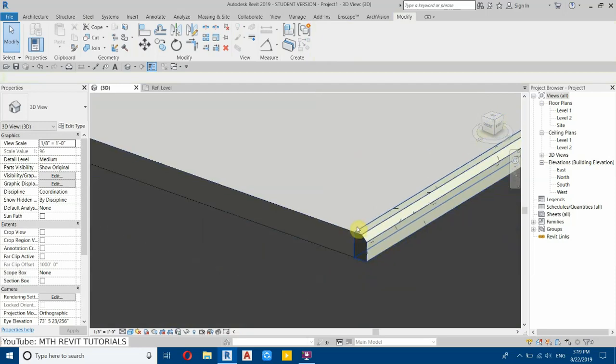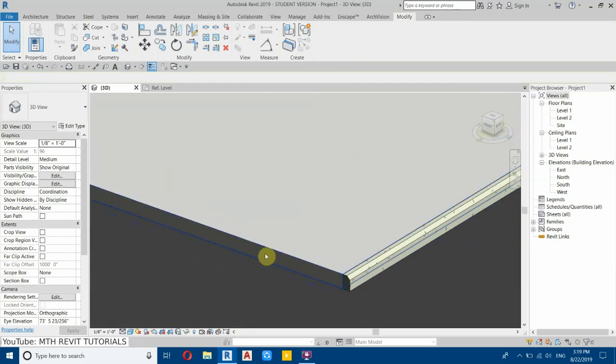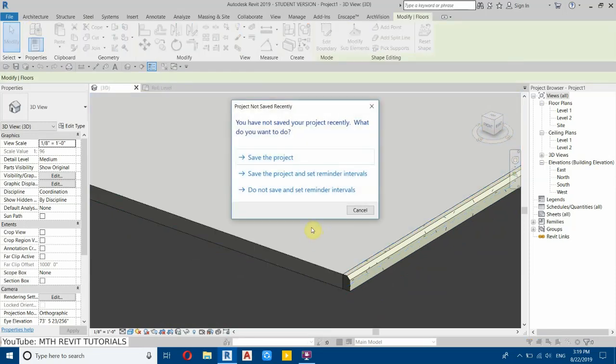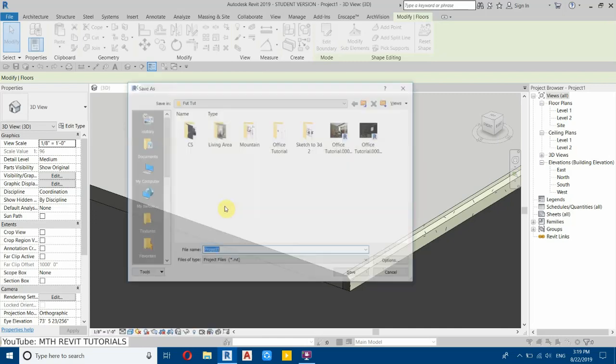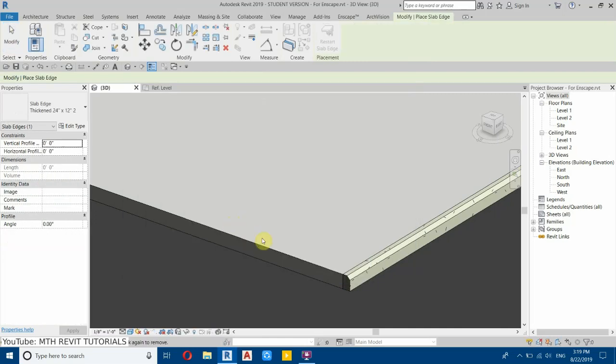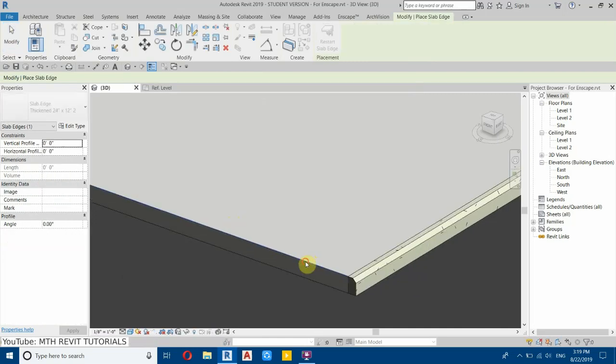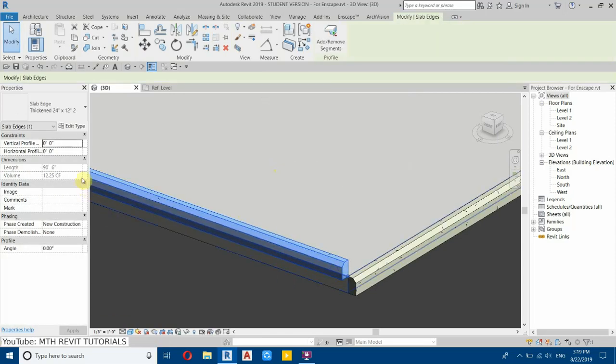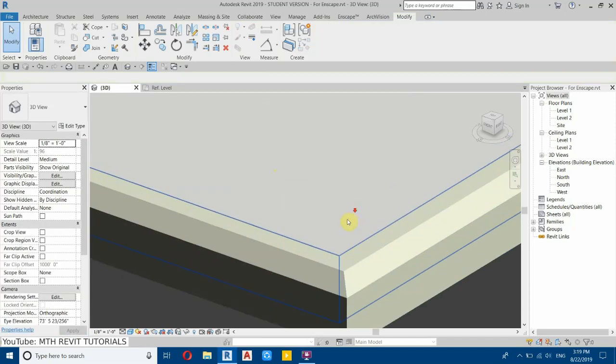Now let's create the curve on this side as well. So right click, repeat Floor Slab Edge, and then okay, I will save this project, and now select this edge again, cancel, and we need to take this down. So give the negative 6 inches here, and it's perfect.